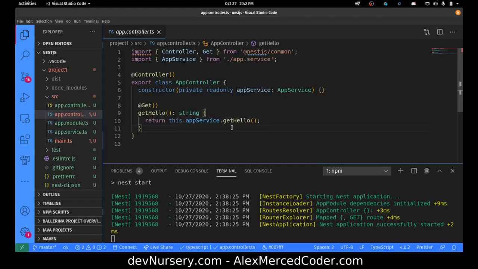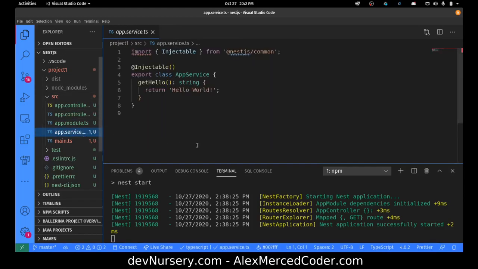Now a service is a class that does other things for you, so it's not a controller in itself, but it does things like fetch data from other APIs. The pattern is that generally you wrap all the actual logic in services, you import the service into your controllers and run the functions via it. In this case, we imported the AppService, which is this right here, and you're just importing it as an injectable, because it's dependency injection. We can inject this thing into a class, and this is a class called AppService with one function, which just returns hello world, which is what we saw.